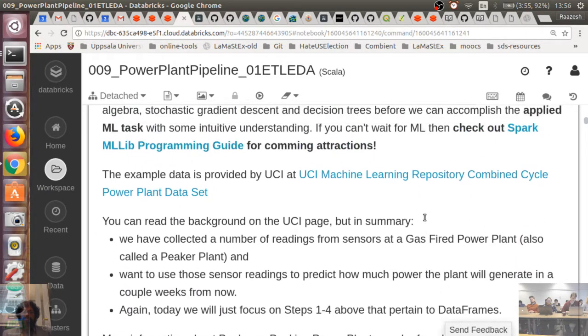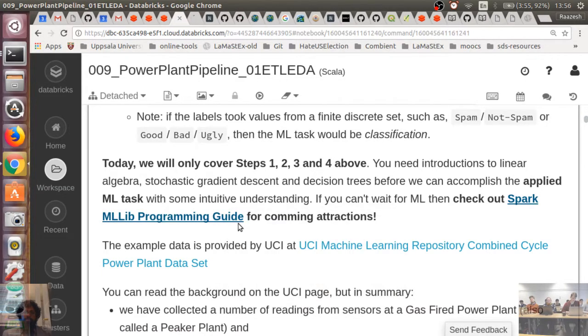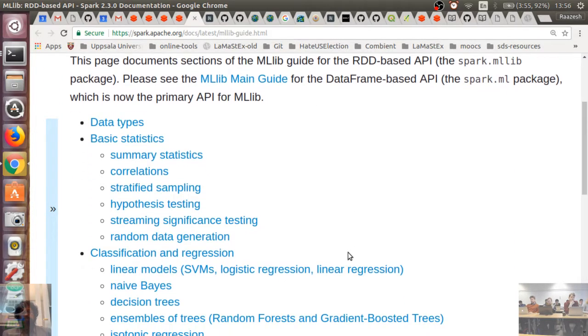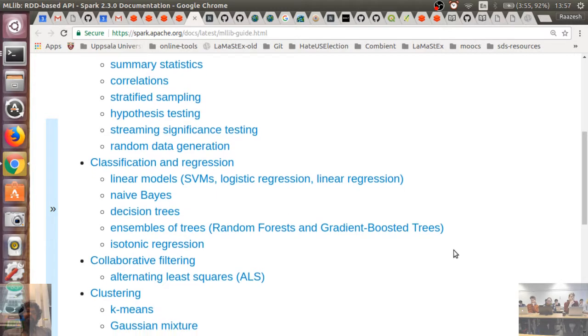Okay, so please knock yourself out on this programming guide. I just want to point out there's quite a lot here. There are two MLlibs, one based on RDDs, another based on DataFrames, so we'll use either. As you can see, there's quite a lot. There are linear models, and even some generalized linear models in this framework. Support vector machines, naive Bayes, decision trees. Later today, I really want to get to ensembles of trees.